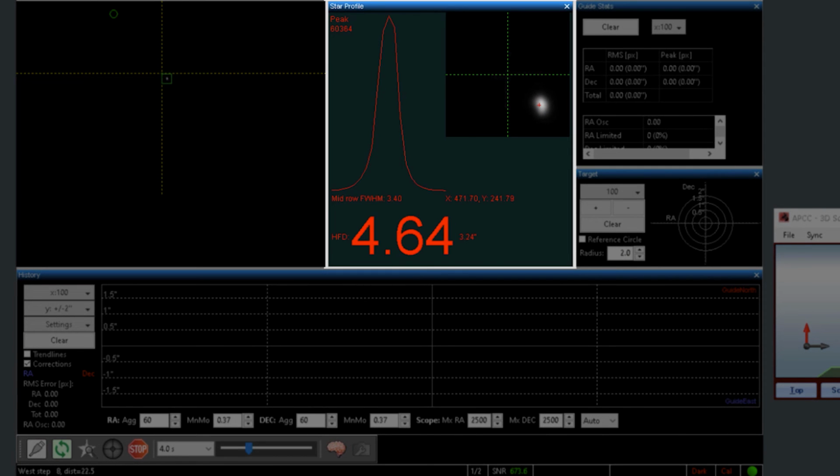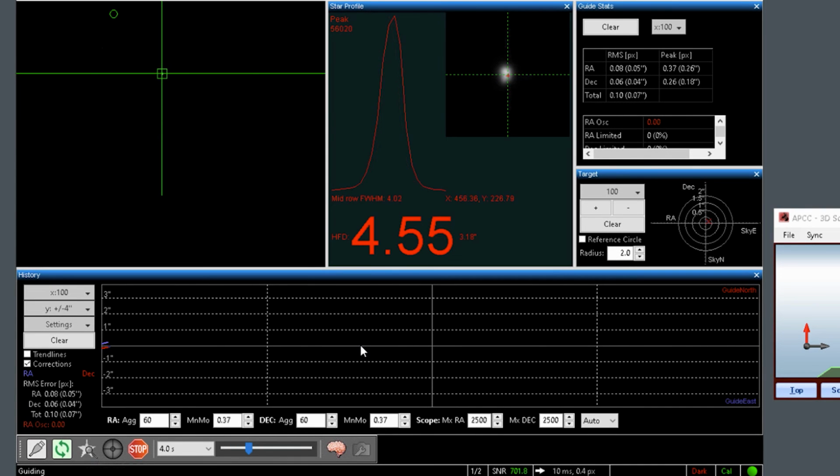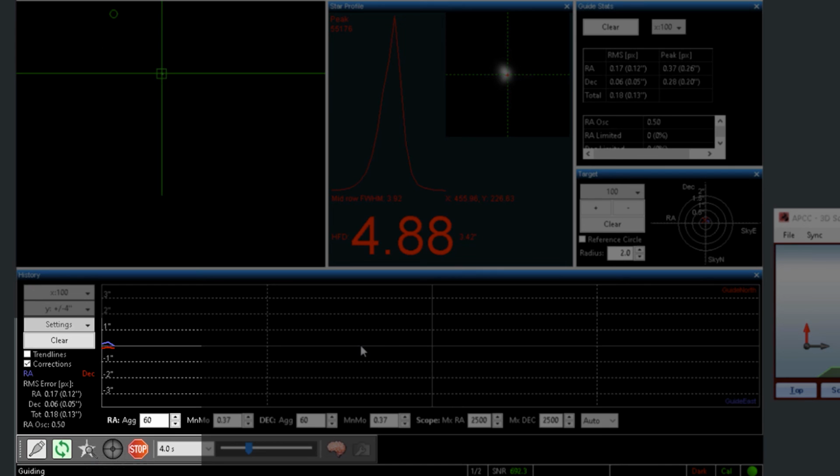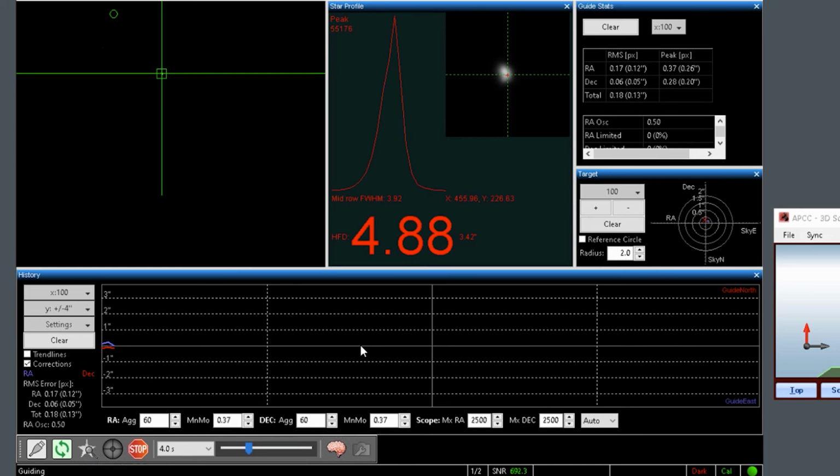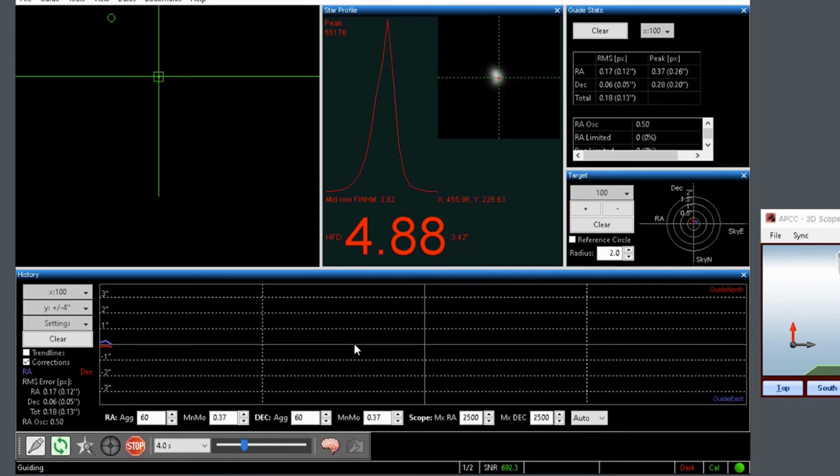It's important to note that it is not required to orient the guide camera to the display axes. PHD can perform a quality calibration at any axis angle. Once PHD is finished calibrating, if it was able to achieve a successful calibration, it will start guiding. If you encounter errors that prevent the calibration from finishing, these should be reviewed and resolved before continuing.